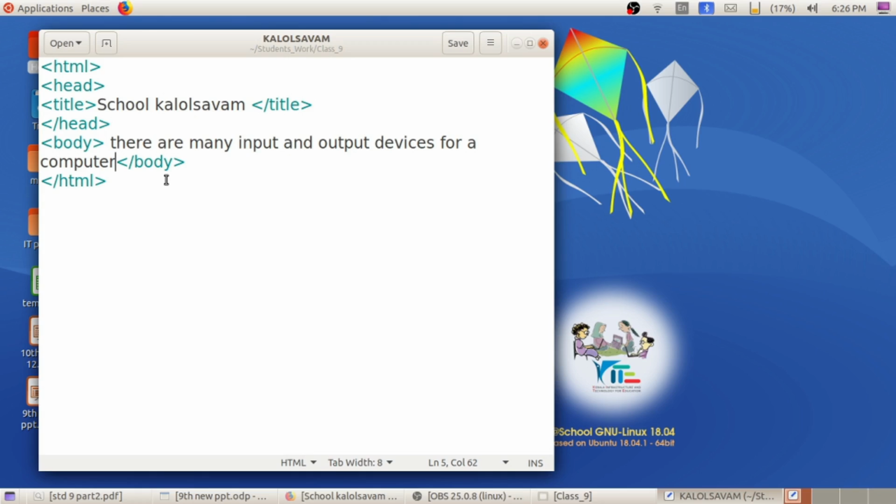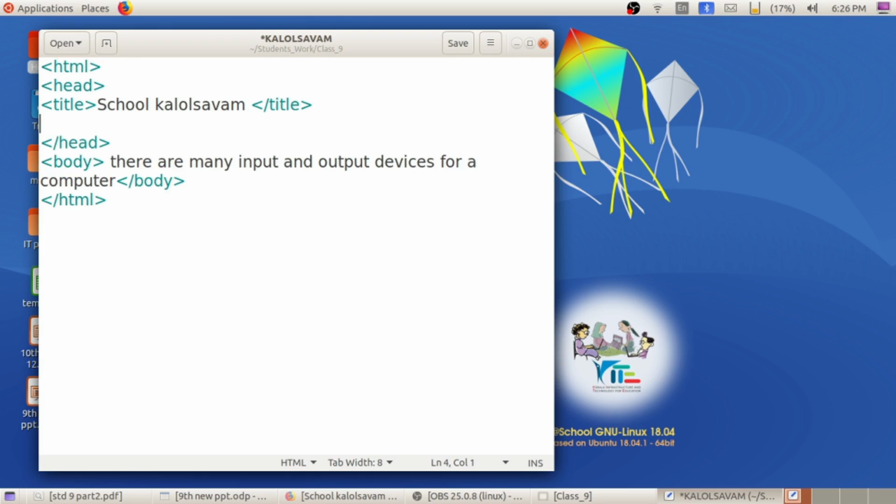Now we can give the corresponding headings. Where should we specify the headings? Here, inside the head tag. Inside the head tag, specify the heading as open bracket H1. I am specifying the first heading as Don Bosco HSS Irinalakuda. After typing the contents, close the tag by using / and a small letter h1. So the first heading is over.